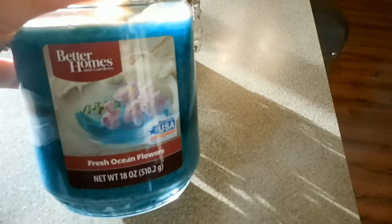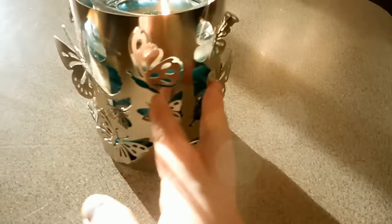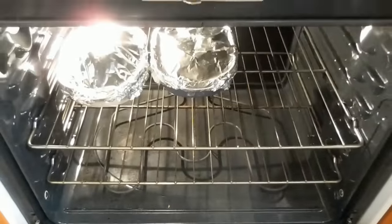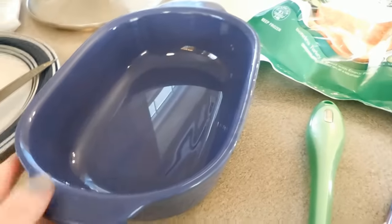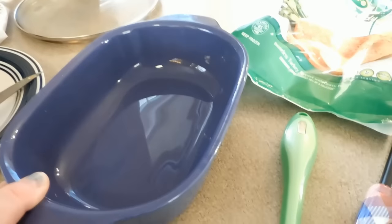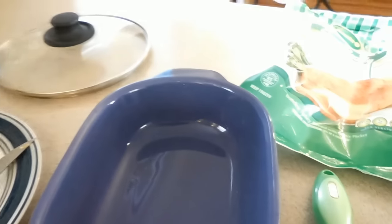It's called Fresh Ocean Flowers. I've been burning that today and I got this little butterfly candle holder for myself. I'm really happy that I got something in the oven. I've got these guys cooking in there and I like getting the small dishes because that gives you lots of room to put lots of stuff. I just remembered another reason I like these little dishes: if I'm just making stuff for two or just a few people, I tend to fill everything to the top, so if I get the small ones I won't make too much food.